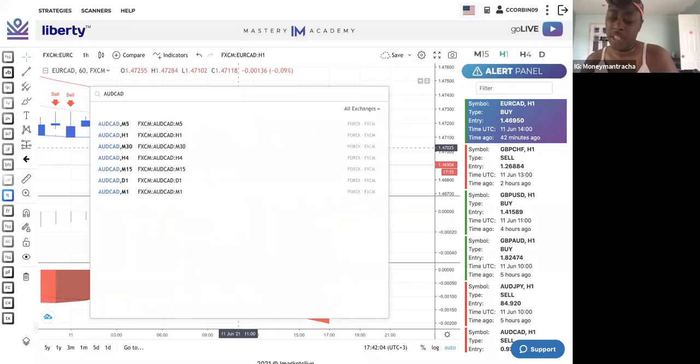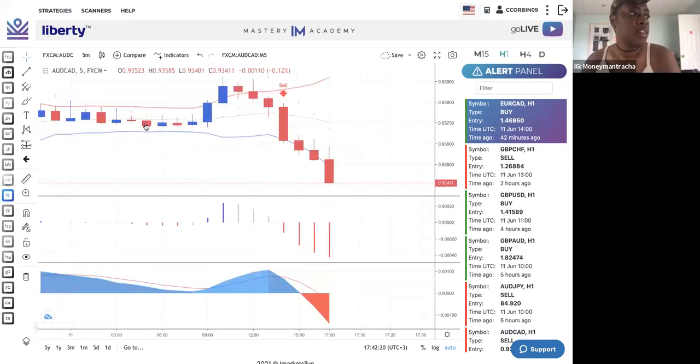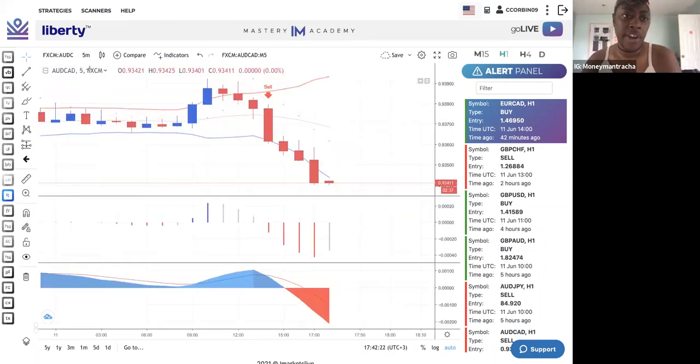CAD. And for this particular method that I'm about to show you guys, which is just a little tweak that I added to the Simple Scalper strategy, we're always going to work on the M5. You can write that down. If we're doing M5, that means we have 5 minutes to make an analysis and make a decision, versus only having 60 seconds to make an analysis or make a decision.